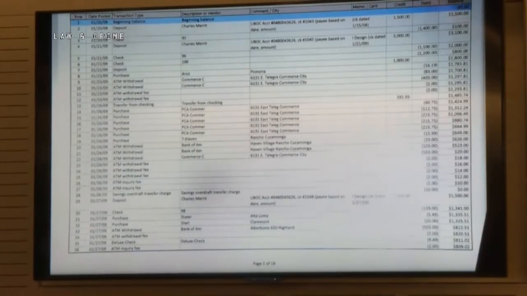And in reviewing the Union Bank accounts that you received, did you receive any copies of who those checks were actually made out to? No, I did not. So are you able to tell us, if you look at this particular transaction where it says check 95 and there's no comment or city, you can't tell where it was cashed, is that right? Correct. I don't know who it was paid to. Okay, so that could even be a check that you just wrote for cash, is that also correct?